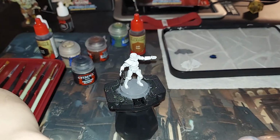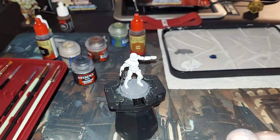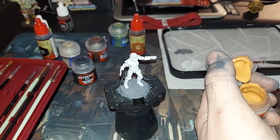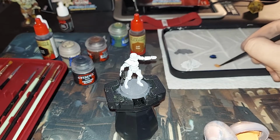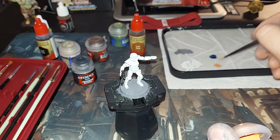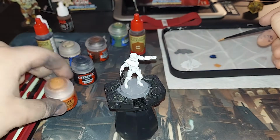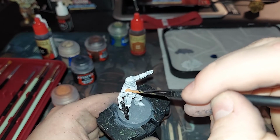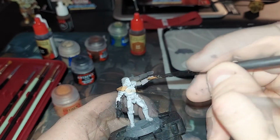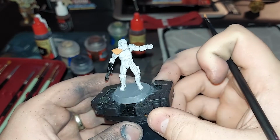What brush do I want to use for this? It's actually a Citadel starter brush, probably from a kit here. We're just going to dip into the orange a little bit, and let's just put it right here. We really don't need that much. It's kind of like a crossing guard color is what we're going for here. So if we pick up this model and just put it right here on this shoulder pad. And it was that easy. So we got our orange shoulder on our guy.